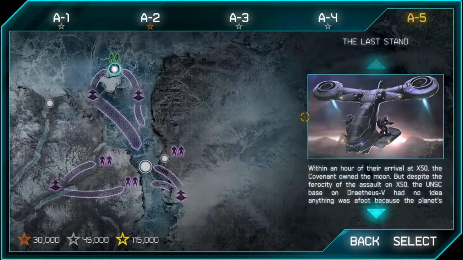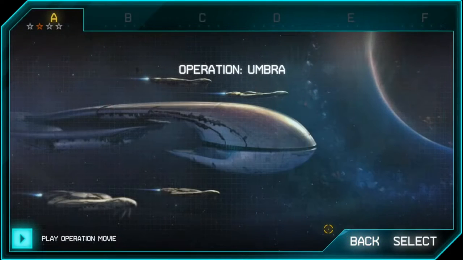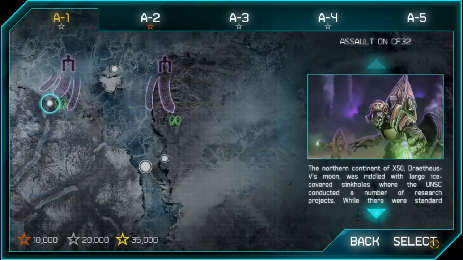Alright, I think we're gonna do A5 and then, what is it? Yeah, it's about five missions, about six operations, five missions each, about 30 little bite-sized missions. Doesn't seem too bad.